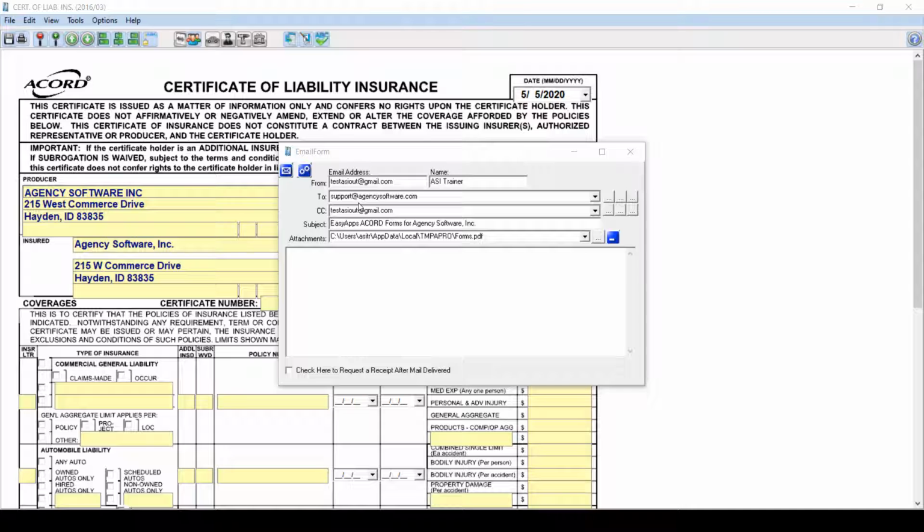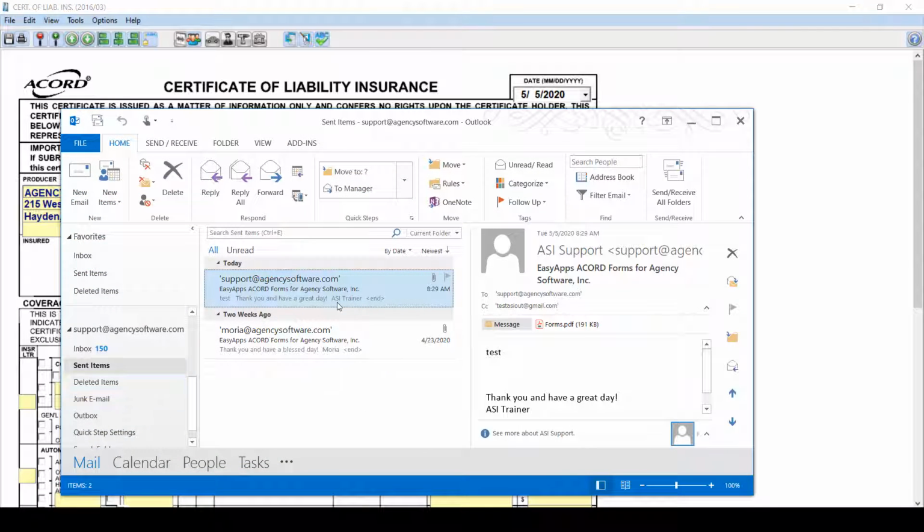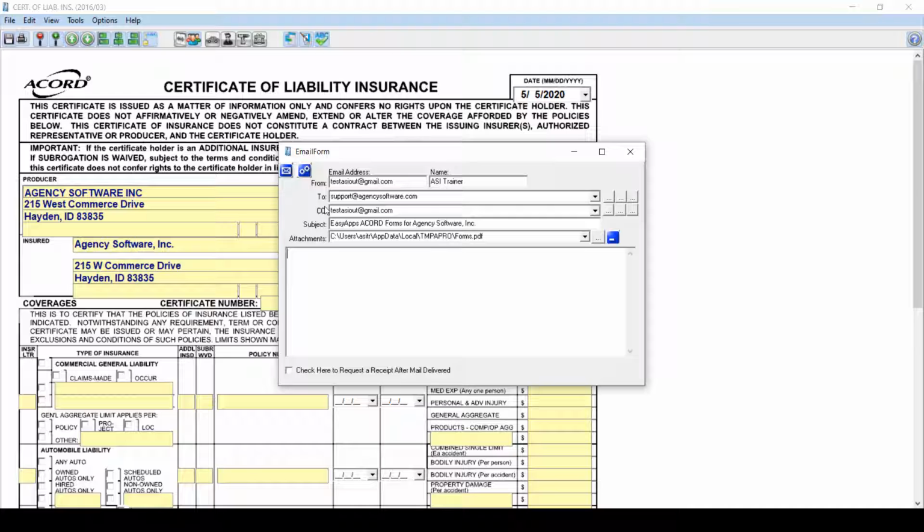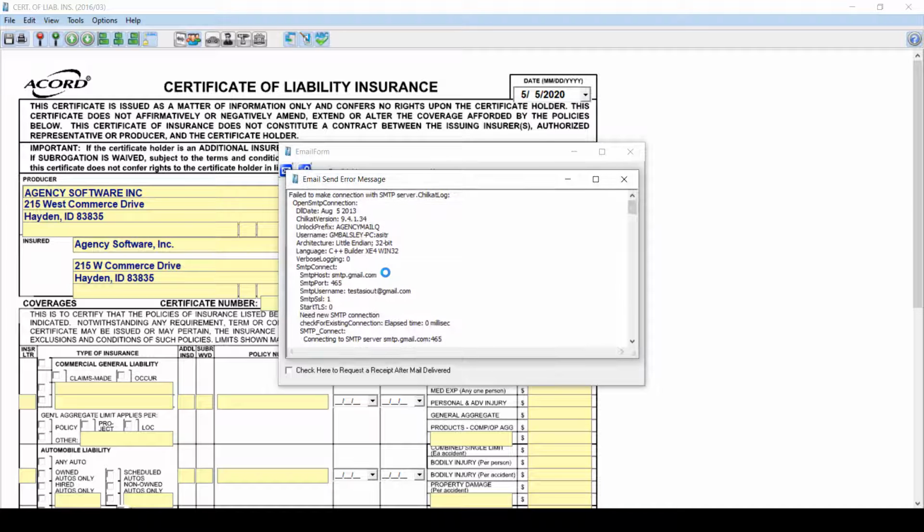Be sure in the To field is a good recipient to send this test, such as yourself, then click the Send Email button. If you configured to send through Outlook, a message should appear stating the message was successfully sent to Outlook, and you will see this message cycle through your Outbox, then into Sent like any other Outlook message. If you configure directly through your host, the email form will simply close if successfully sent. If you chose to CC a copy to sender, you will receive this copy shortly.